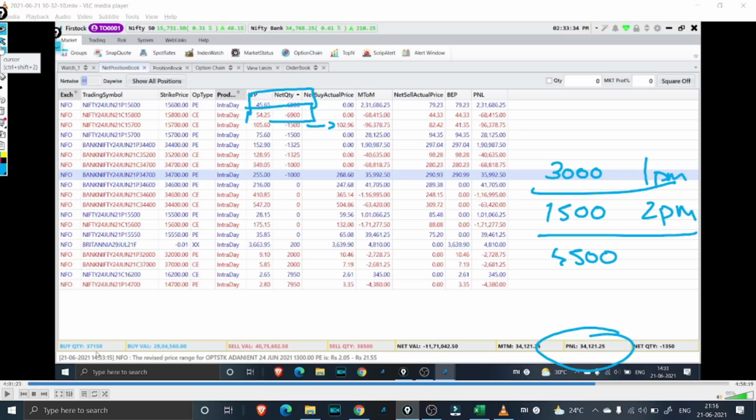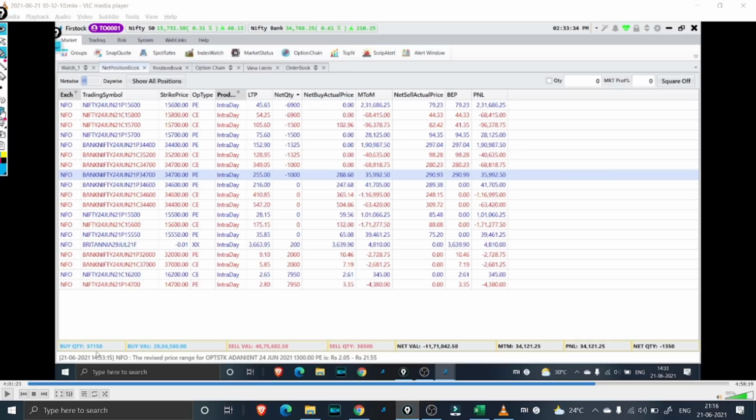Actually I forgot to mention one thing. We do a final shift because you can see that both of these are counter legs. Both 800C, one is a counter leg taken in the morning, one is a counter leg taken at 1 o'clock trade. Both of these legs have become much higher than the PE leg. That's the reason we shift from 600 PE towards 650 PE later on in the trade.